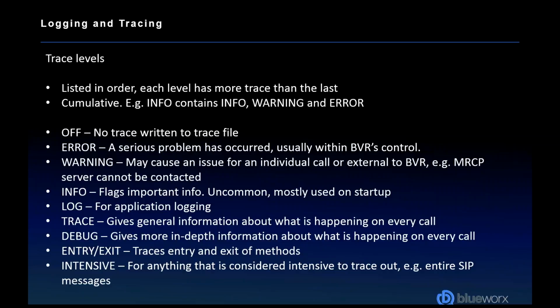Info doesn't show up very much, but it flags important info that usually shows up on startup. Log is entirely used for application logging. In fact, I think you can ignore that trace component. Oh no, you can put log into the trace, so app logging, which might be useful for some people. Trace, this is where it gets more tracey. You get more general information about what's happening on every single call. This will trace out a load of information, and it will show you the basic information of the call's progress.